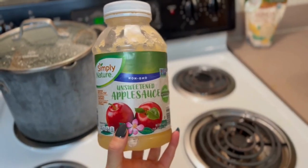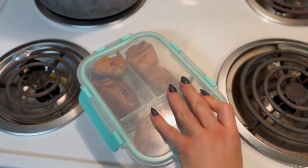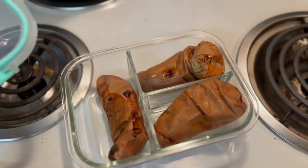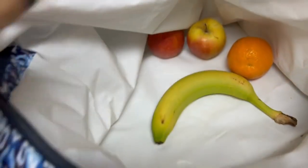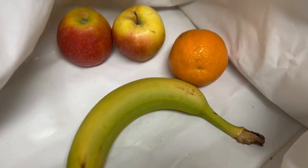Later on, I was snacking on applesauce. I love to keep some organic, no other ingredients added into the applesauce. It's just applesauce, and I love to snack on that throughout the day. It satisfies little sweet cravings, and here are my sweet potatoes that I've packed into this little container. I'm showing you what I'm packing for lunch and breakfast for what will be Monday.